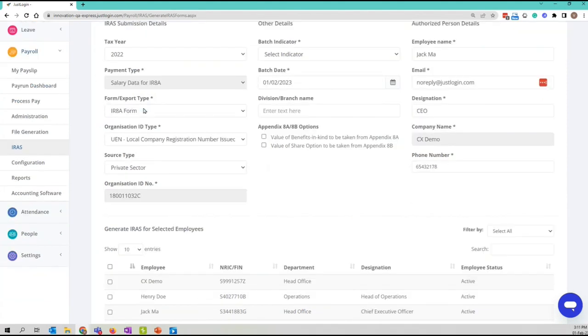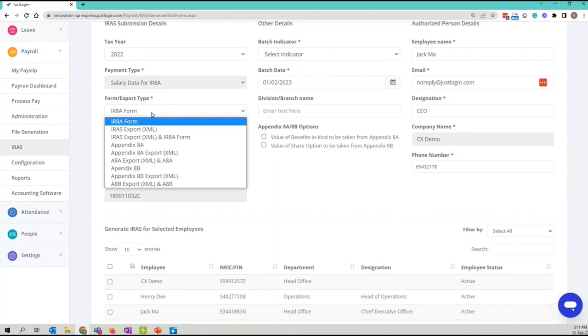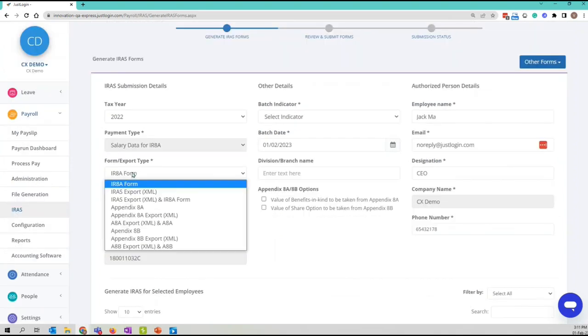Form export type: if you select this drop-down option, you'll notice that there are a few options that you can generate the files for. IR8A form is the PDF version. IRAS export XML is what will be needed to be submitted to the IRAS portal. IRAS export XML and IR8A form will generate both the PDF and XML formats.